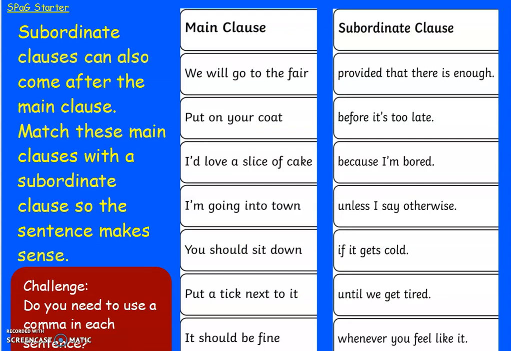So if you want to have a go through that, match the main clauses, off you go. There's a couple of these that make sense with different ones. So I could say, put on your coat if it gets cold. And I could also say, put on your coat before it's too late. So make sure each matches up, make sure it makes sense.